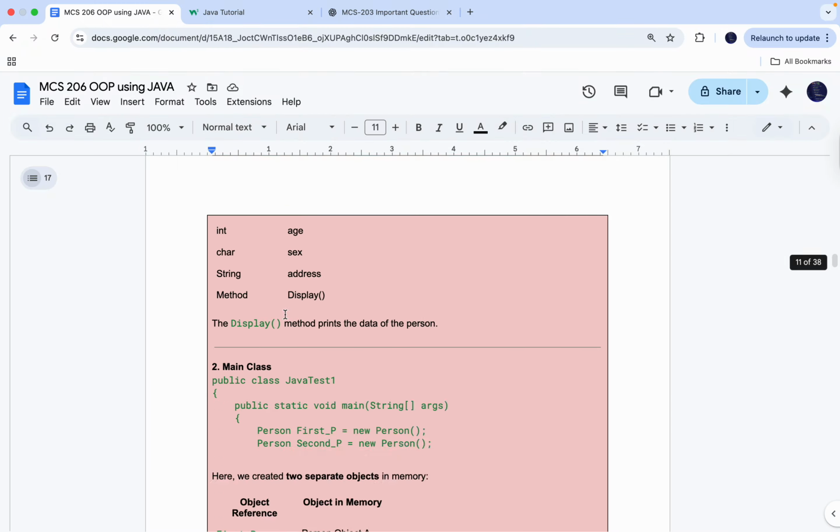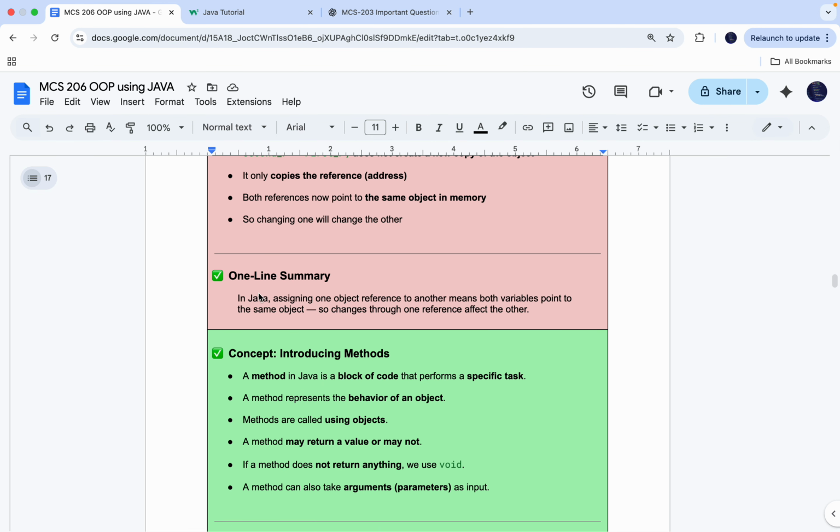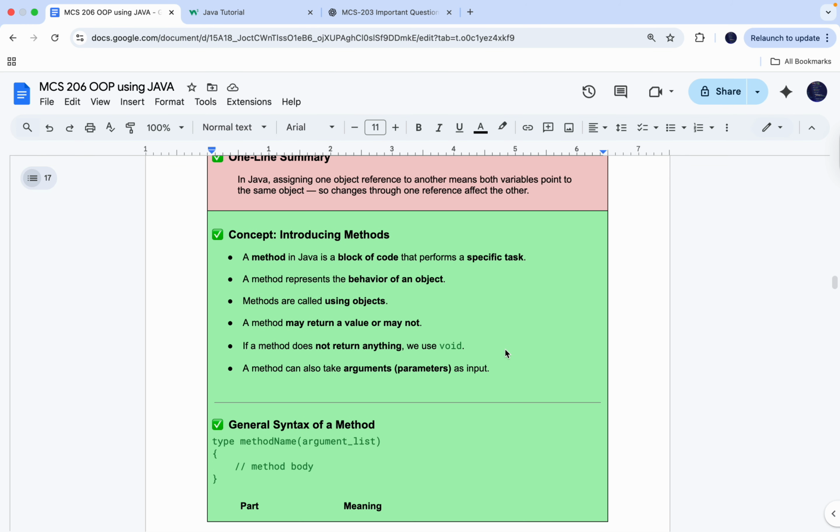This is the code; we are skipping the explanation and moving ahead to read the terms. In Java, assigning one object reference to another means both variables point to the same object, so changes through one reference are seen through the other.